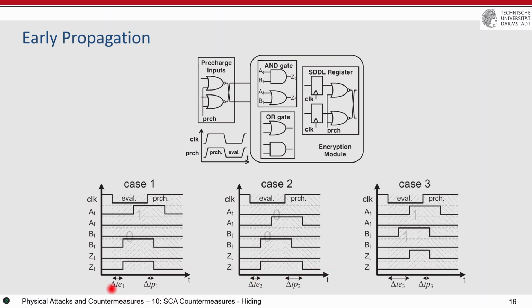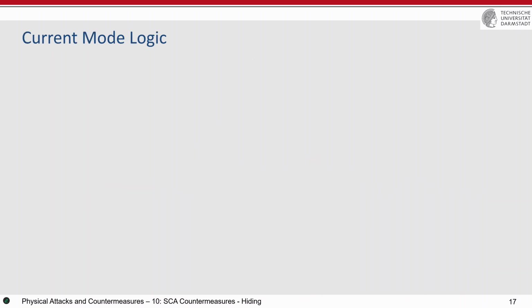If you compare them, you see that TE1 and TE2 are the same, but TE3 is different to them. Now, because when both inputs are 1, then it takes longer till the output is evaluated. And TP1 and TP3 are the same, but TP2 is different. It means that the time that the circuit moves from evaluation to pre-charge phase, means that this early propagation is not only relevant to evaluation phase, it is also relevant to the pre-charge phase. It means that we should avoid early propagation both at the start of the evaluation phase and at the start of the pre-charge phase. Good.